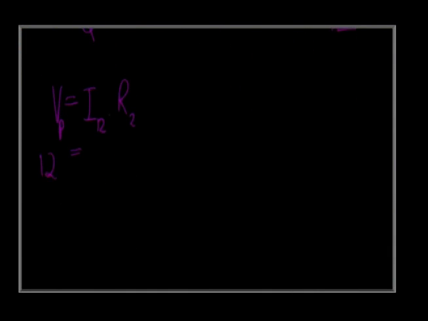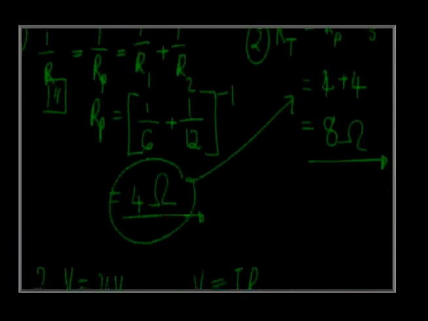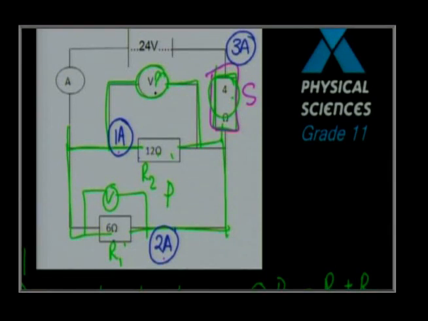We've got 12. Your current over here is unknown. The resistance for resistor 2 is 12 ohm. Pay attention. And our current works out to be 1 ampere. Remember that we have already reasoned this one out. Go back to the top. We reasoned it out. Now we've just verified it by calculation. You are more than welcome to go and look at it that way.